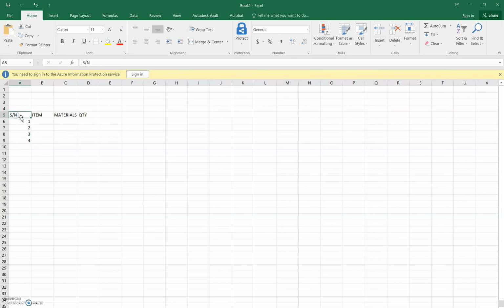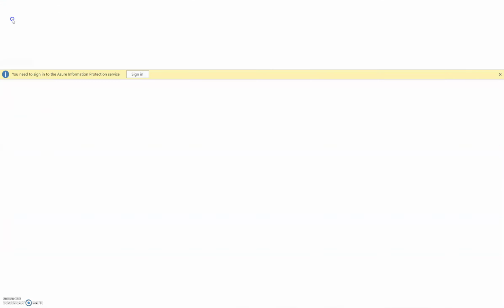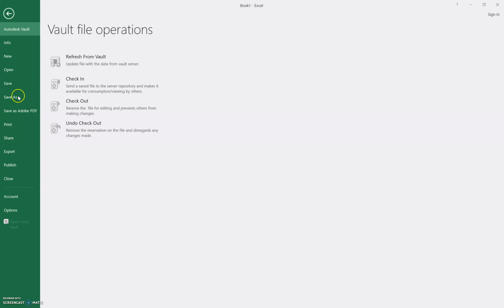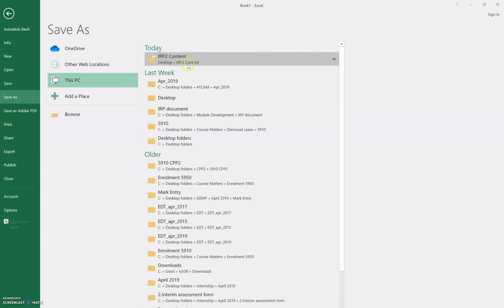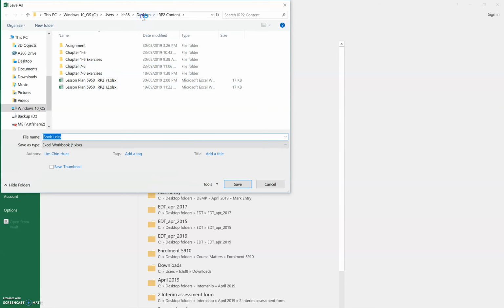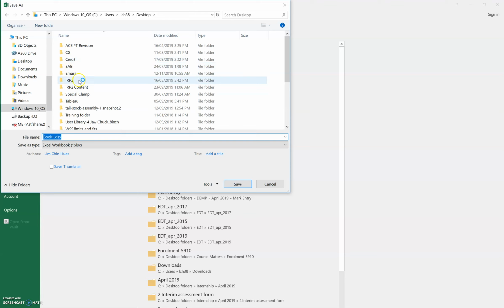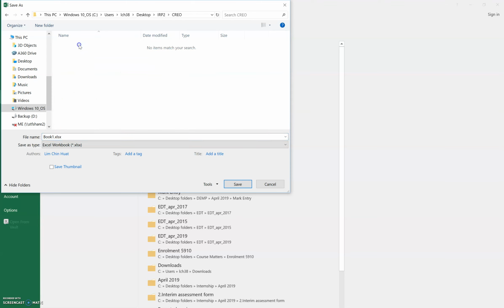Okay, so once you have created this, you can just put it anywhere, so not to worry. And you just need to make sure that the way you save it, it has to be in a certain format. So save as, I will put back to the IRP folder, which is the one that I used, IRP2 Creo.